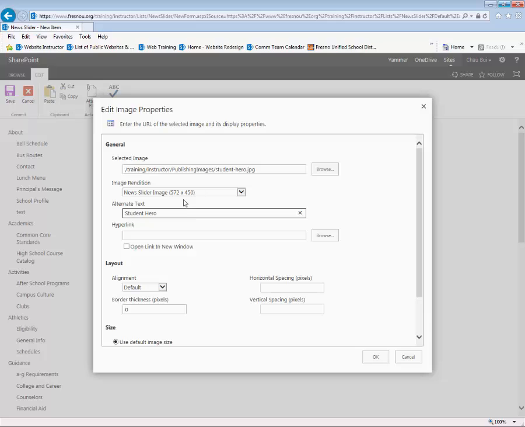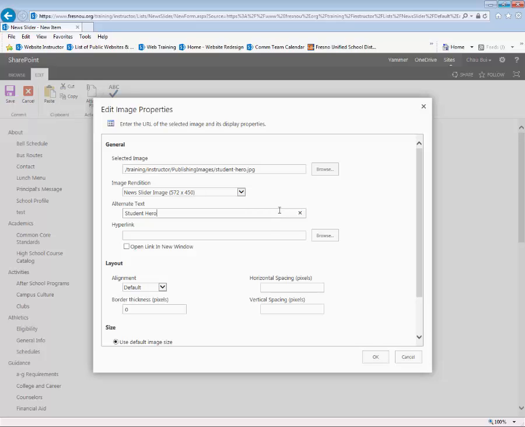Alternate text is the text that will appear if the image doesn't display for one reason or another. And it's also helpful for blind users, because blind users get websites read to them, and in this instance it would be read that this is a photo of a student and so forth, and that's how they would know what it's about.